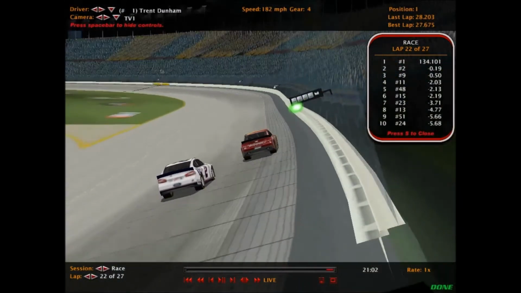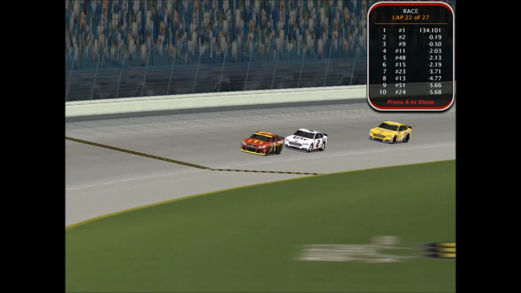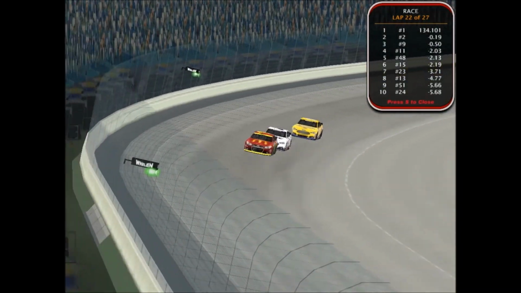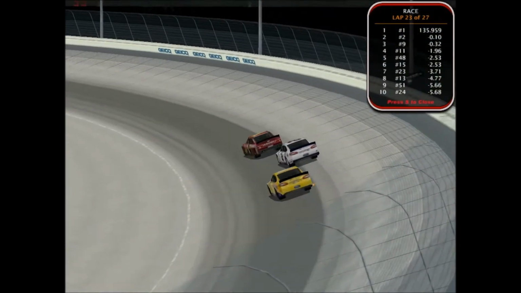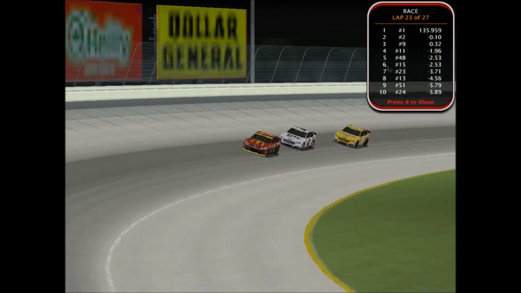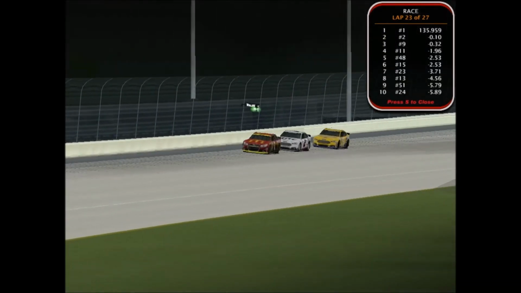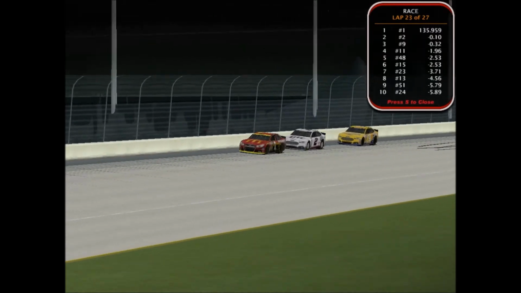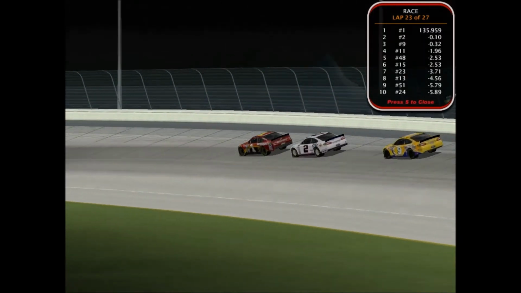But here we go. Trent Dunham is the leader, but Jake Haynes is catching him again, and so is the 9 of Zachary Fitzwater. 5 laps to go here at Chicago, and Trent Dunham is the leader, and look who's company. The top 3, the 1, the 2, and the 9, all trying to get the win here today.